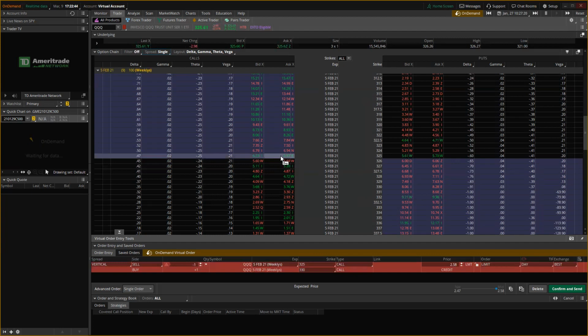So if we're selling the 325, it's going to be roughly $6.30. And then if we buy the 330, it's going to be roughly $4. That gives us a credit of roughly $2.50. And we're selling a 5-point wide spread, right? Normally, if we were in a long debit spread, that extra $2.50 would be our max profit. But since we're selling this spread, the most that we can make is the amount that we're selling it for. So if we sell this spread for $2.50, then that's the most that we're going to make on the trade.